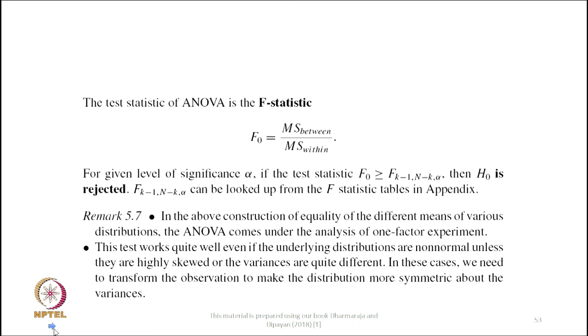This test works quite well even if the underlying distributions are non-normal, unless they are highly skewed or the variances are quite different. In these cases, we need to transform the observations to make the distribution more symmetric about the variance. So, that is one remark whenever you have such situations.